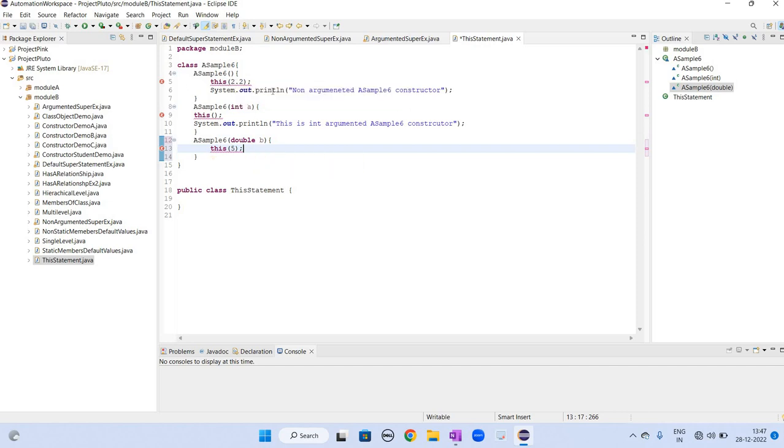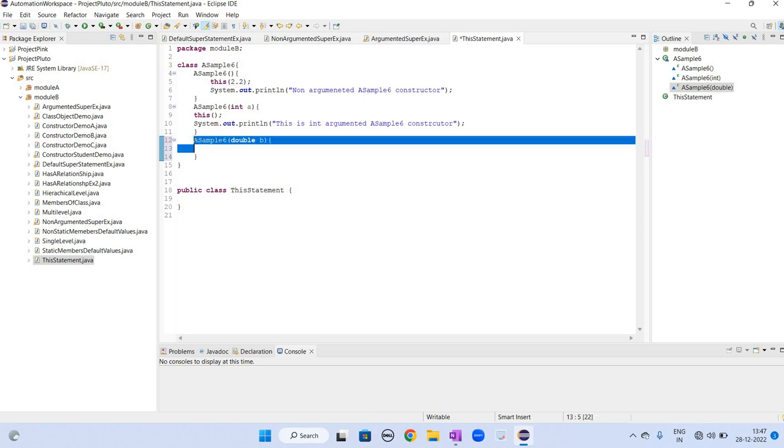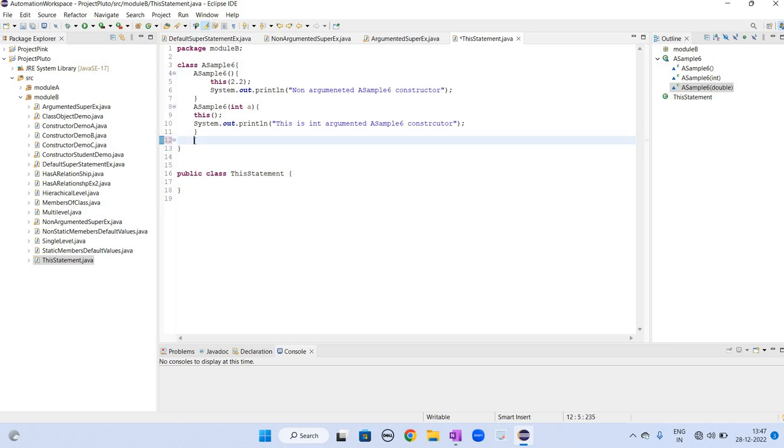So the loop will continue. So let's not declare this one, let's remove this double argumented part. This is enough for us to understand.